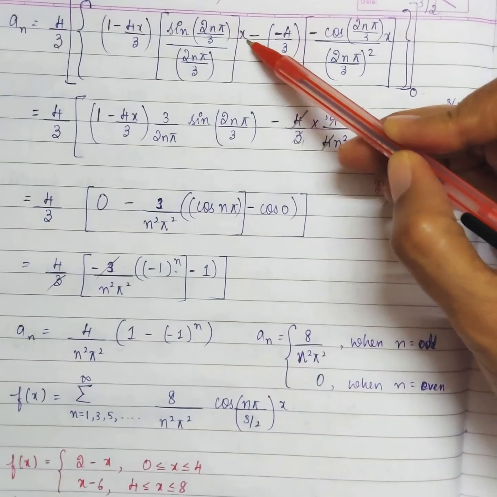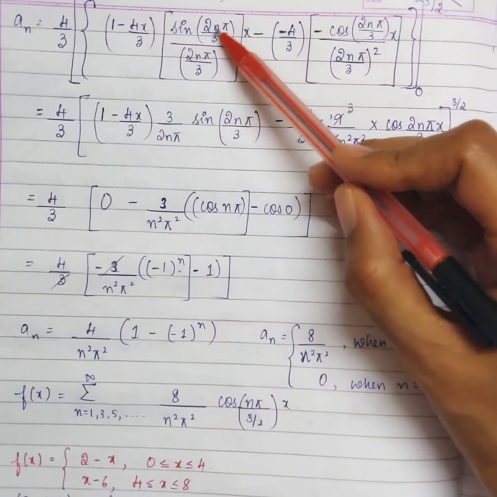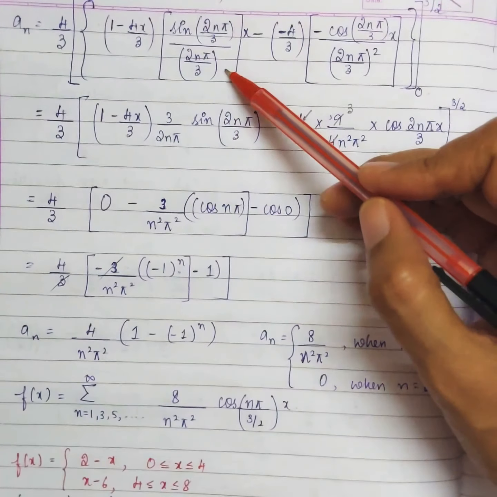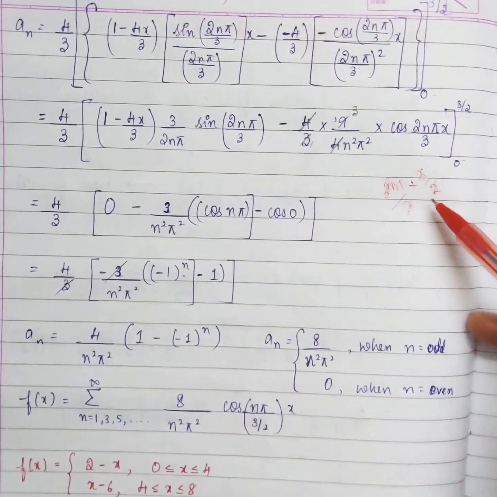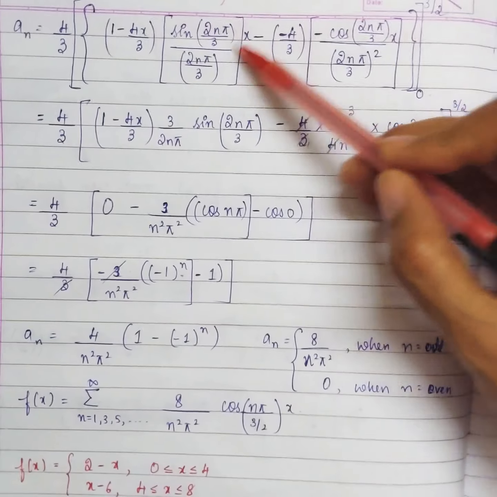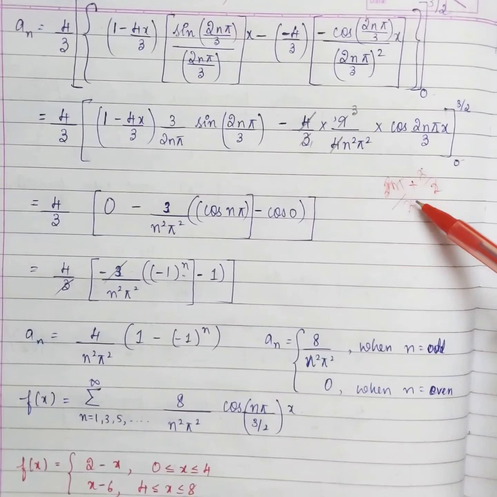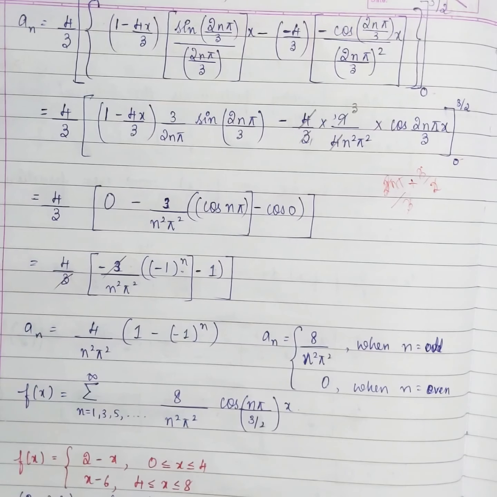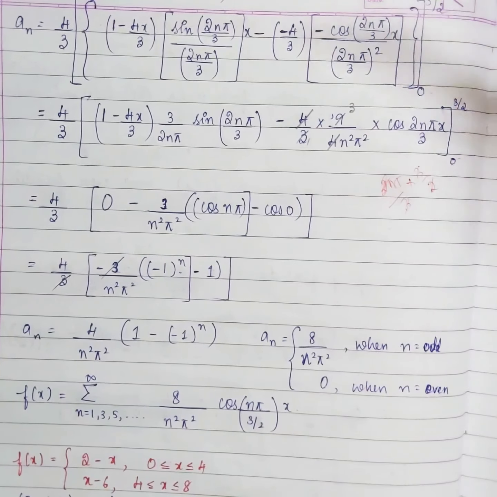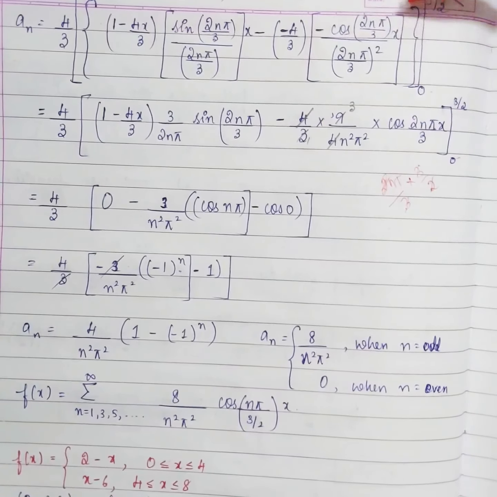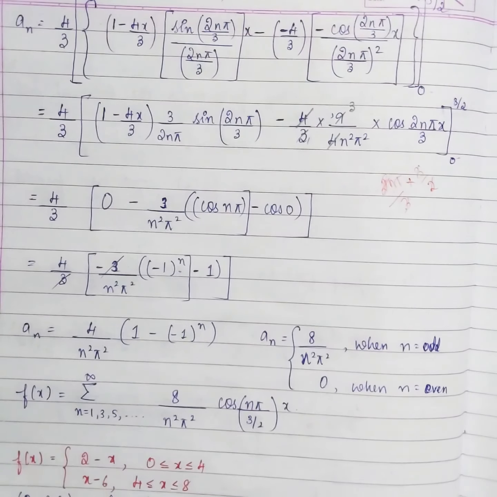Because I am replacing, can you see this sine 2n pi by 3 into x. I don't care about the denominator, it's just a constant, leave it. Only check the numerator. So you are going to replace x by 3 by 2. Already constant is 2n pi by 3 into 3 by 2. So this 3, 2, 2, everything will get cancelled. I will get sine n pi. So sine n pi is 0 and sine 0 is 0. So this term will become 0 out of 2 terms. Only you have to apply limit for this. Don't even simplify this. Anyhow, it's going to become 0. So now concentrate only on this term.